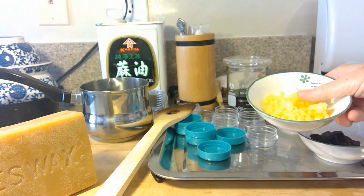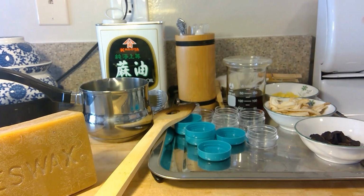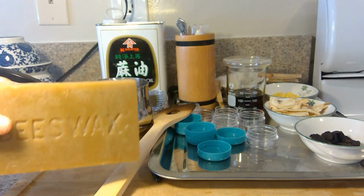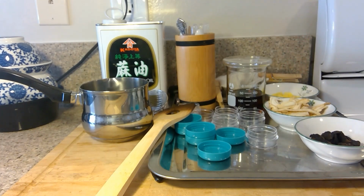These are pellets that you can buy today. You have to ask for 100% pure beeswax, but those melt much easier. They're easier to measure out and deal with. Of course, in the farmer's market, you can buy a big brick of beeswax, and I'd like to support the local farmers and their bees, but it's just a lot easier to use these pellets. But you have to make sure that they're beeswax, because otherwise they might be paraffin or part paraffin.